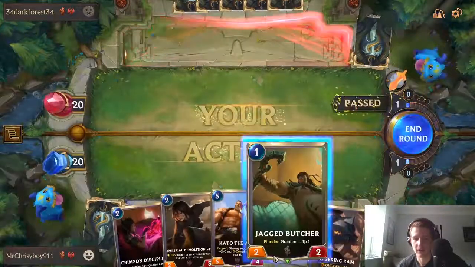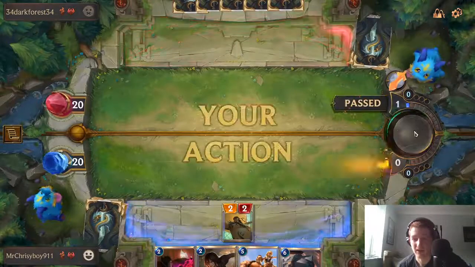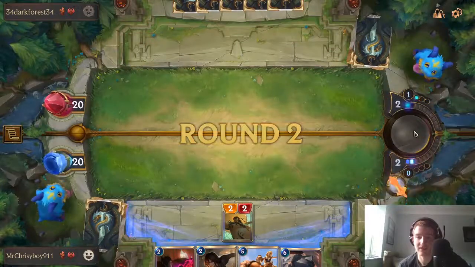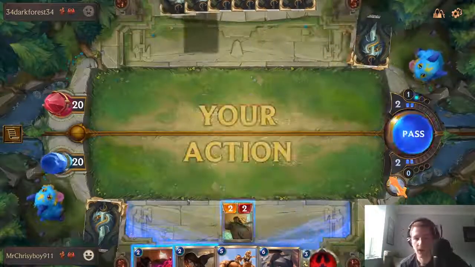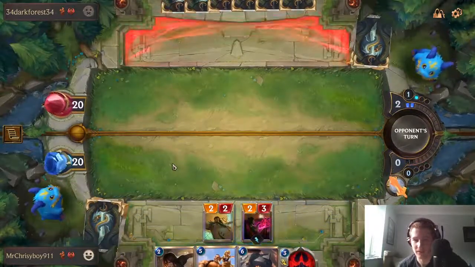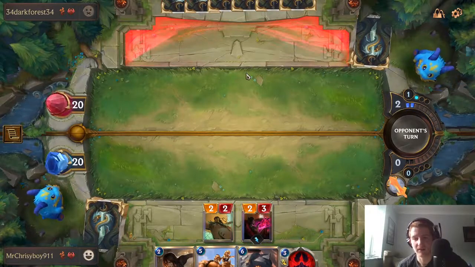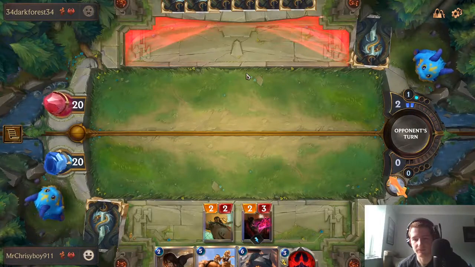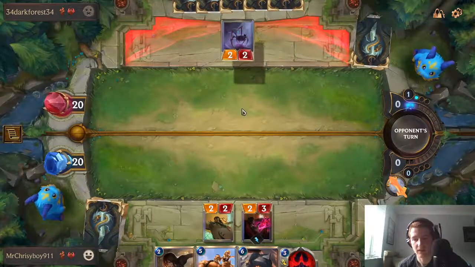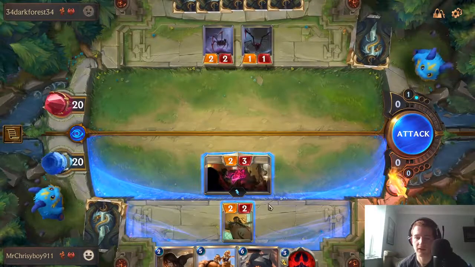We will obviously play the Jagged Butcher turn 1, just to stay on curve. Likelihood is he is on a 2-drop, but I don't think it's going to have 3 attack. I'm going to take that risk. It could be something like Legion Drummer, but I'm going to take that risk that it doesn't. House Spider? Yep.